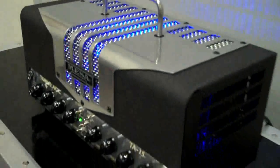Matt Jenkins from Making Music in Chicago here today with a gear demonstration of the Mesa Boogie Transatlantic 15.